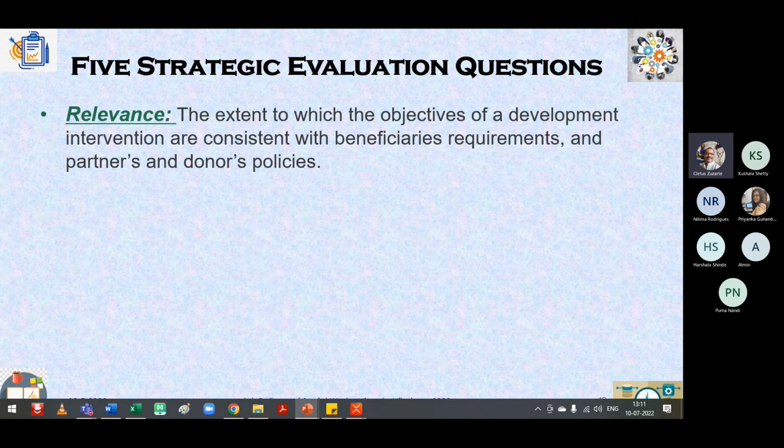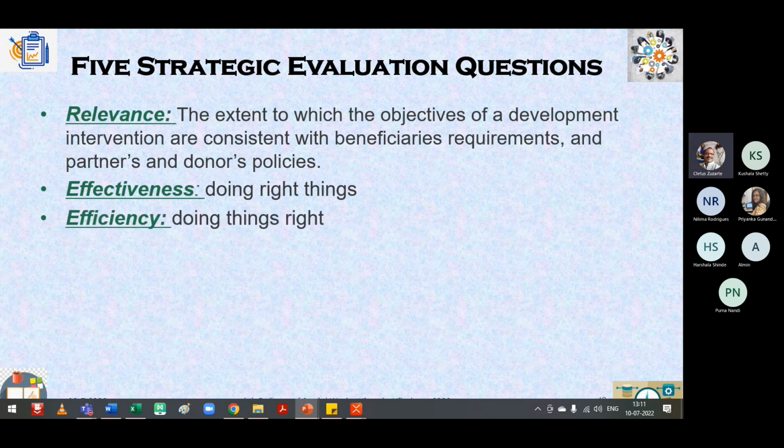And also the partner policies and the donor policies. Did it really fulfill all those kinds of things? Then you're looking at effectiveness. When you're saying how effective has it been, effective is doing the right thing in a project. Did you do that training because it was important to train those SHGs before they went into financial management? Was it effective? Did it bring about a change in the mindset? Did you do the right thing? In short, efficient: are you doing things right?